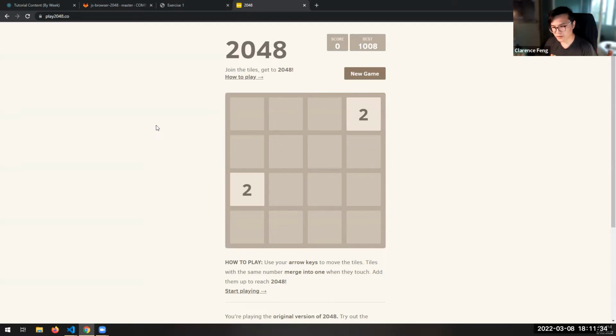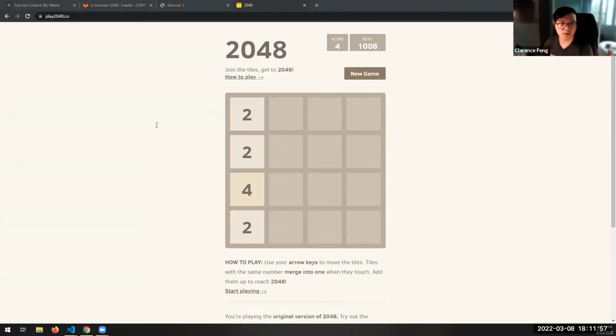So if I click left, everything will move, right? Clicking left means that all the tiles will move, or all the tiles will not move in the case of, okay. In this case, if I press left, all the tiles will not move.